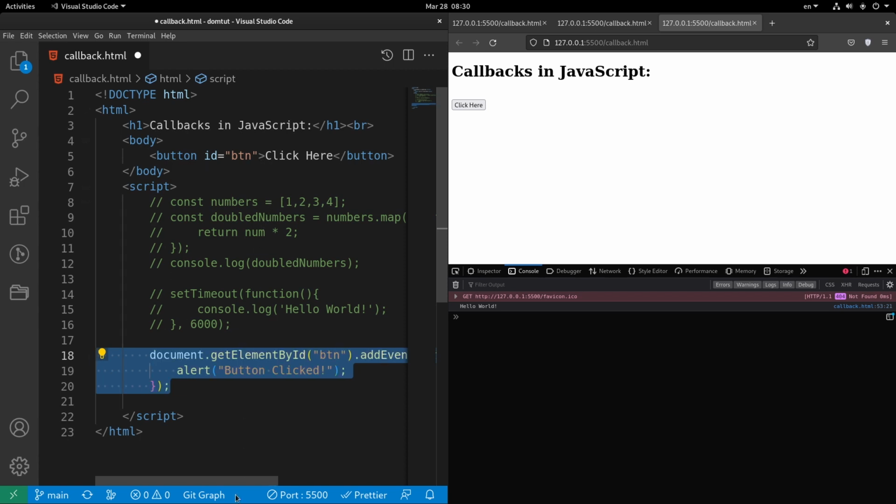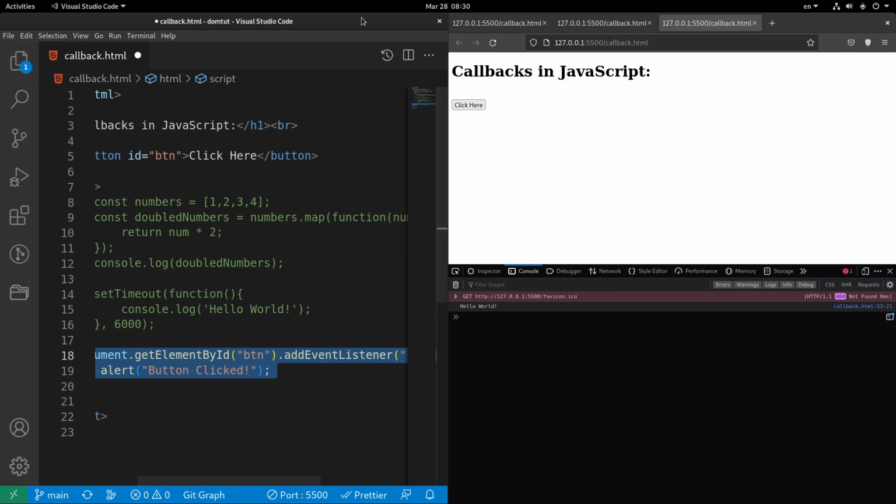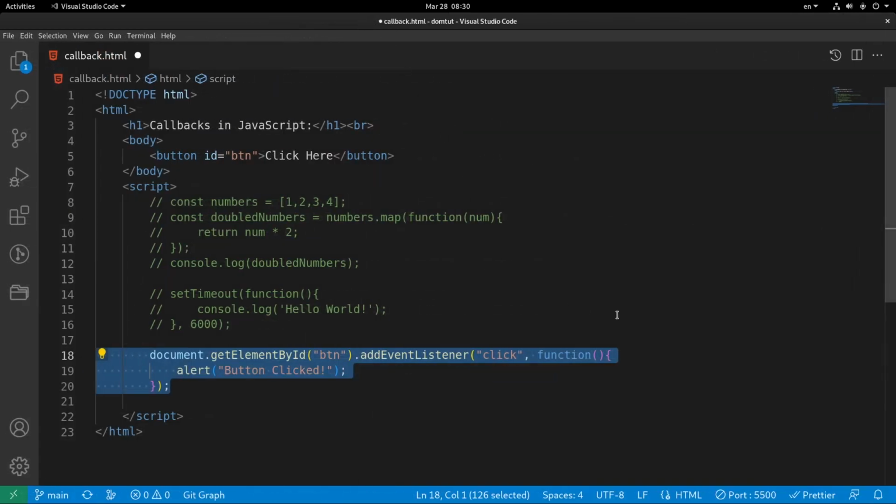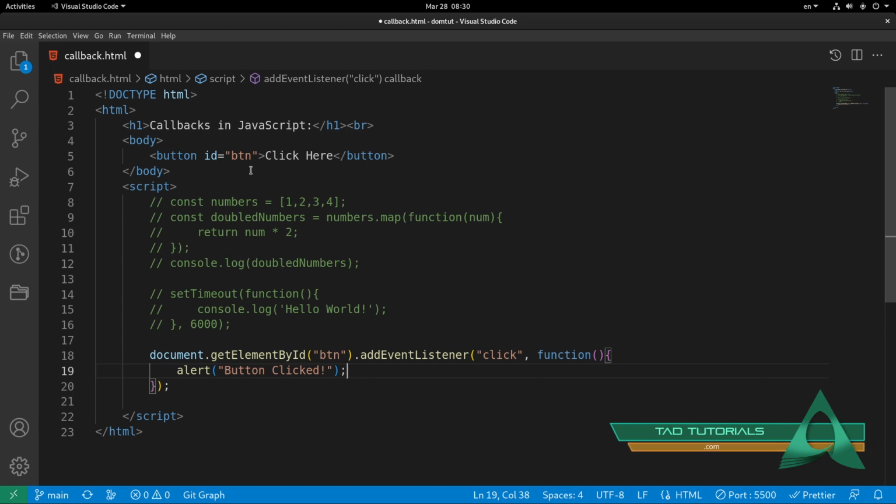So here we've got addEventListener, which we are familiar with from the previous parts of our tutorial. addEventListener is the function which will activate another function. So we've got a callback inside the addEventListener, which will be activated right after the event is activated, which is here click. So we've defined a button here inside our HTML code, and then after the activation of the click, we have the activation of the function. First of all, addEventListener needs to be executed, which is going to detect the click, and afterwards this function will happen.